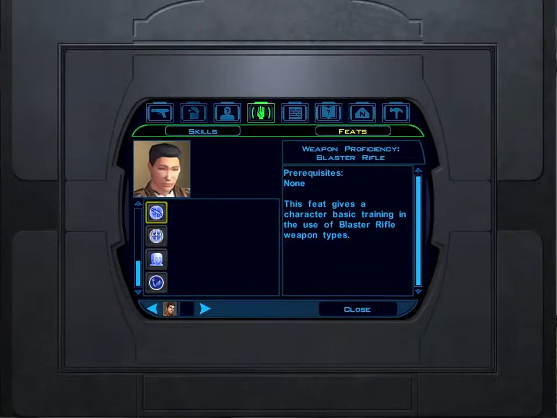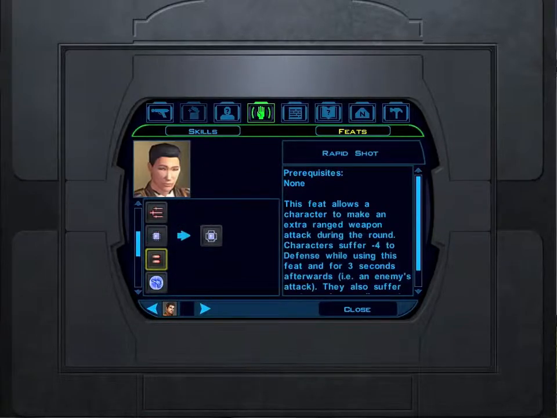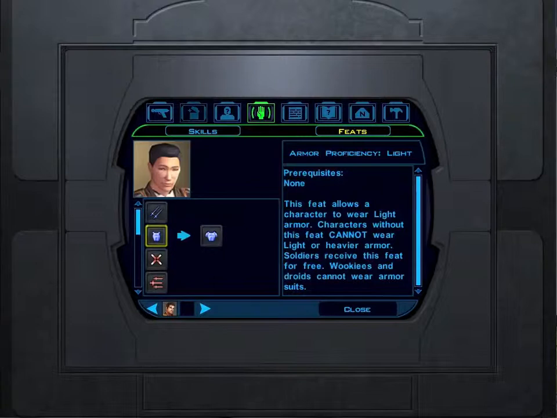I think we read up on these, but in case not, I'm going ahead and showing them here. I don't think... Oh no, we didn't read up on Rapid Shot. I'll mention that one now. This feat allows a character to make an extra ranged weapon attack during the round. Characters suffer -4 to defense while using this feat, and for 3 seconds afterwards, i.e. an enemy attack. They also suffer a -4 penalty to all attacks that round. We won't really be using this because we are going to be a melee character instead of a ranged character, but I want to read up on it because we will be having party members who will have this feat, so I figured it was worth mentioning. And I believe that's it.